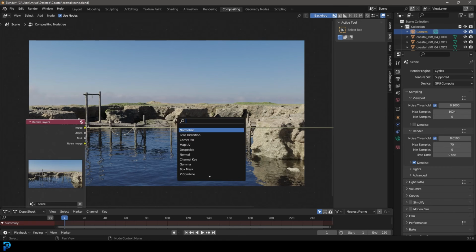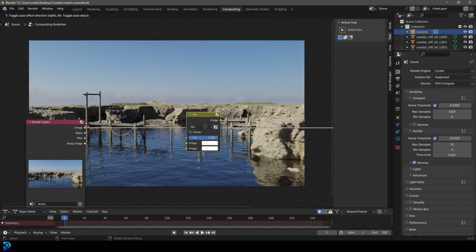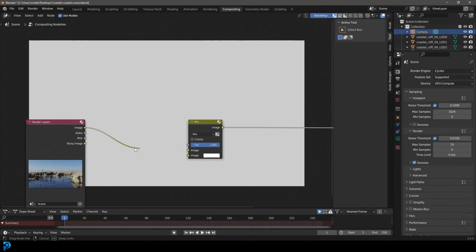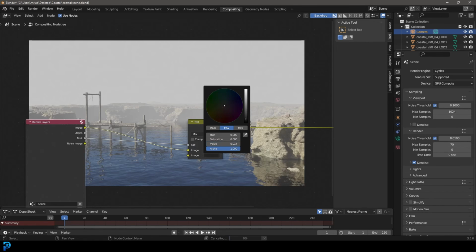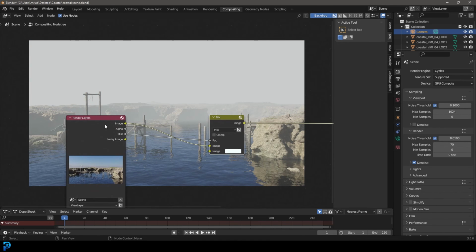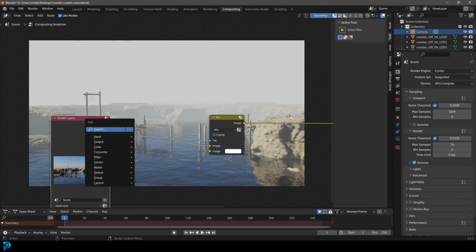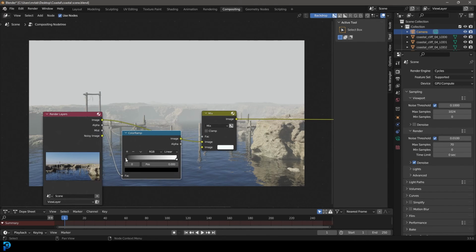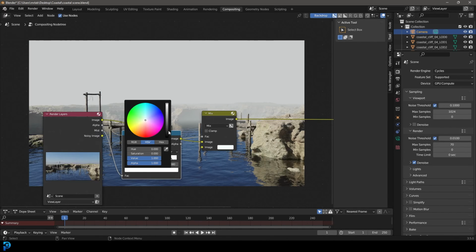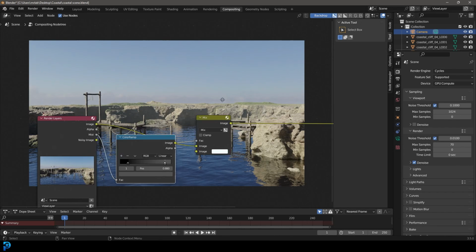You're going to go Shift A, search, and get a mix shader, and have this image coming into the top. Now we can take the mist and plug it into the factor. So now you can see this value down here is going to be the color of our mist, or the value of it, so you can change the color of the mist. If you want a way to control the strength of the mist, you can go Shift A, search, get a color ramp node, and place it on the mist. Now you have a way of fine tuning this as well. You can grab the white value here and make it darker so you have less of an effect there.